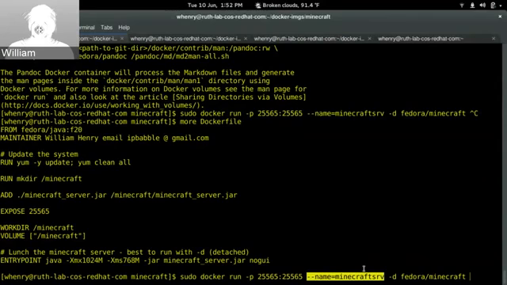So if you've got certain mounts or certain ports exposed that you want two containers to communicate over, you use the Docker run minus link to do that. The minus d here is to say I want to do this in detached mode. And then I say Fedora Minecraft. So let's run this.